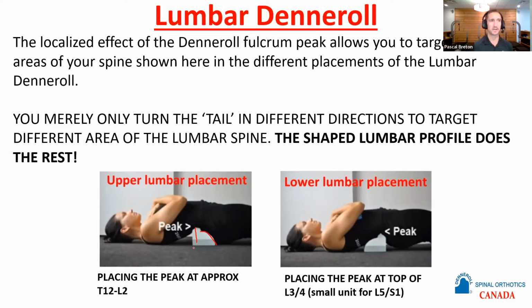So if I look at my X-ray and the X-ray is really bad from T12 to L2, there's some degeneration there, or that's where it looks like I can use more curve. Well, I'll put the peak higher up and the slope or the tail towards my tailbone. So usually for setups of T12 to L3, this should say 3 here, not 2. From T12 to L3, I'll usually put the peak up and the tail down. If I want to try and get L3 or lower, well, then I'm going to flip it the other way. I'll put the peak down and the tail up. So this kind of setup is when I'm trying to get L3 or lower. Okay, so we can flip it back and forth.